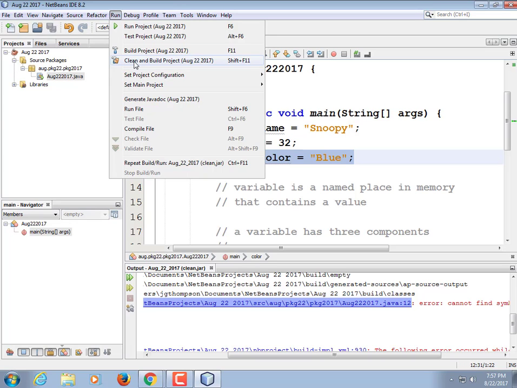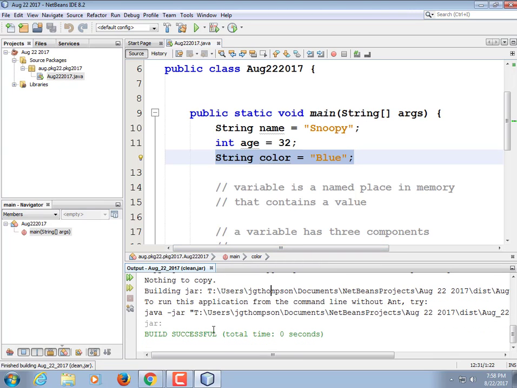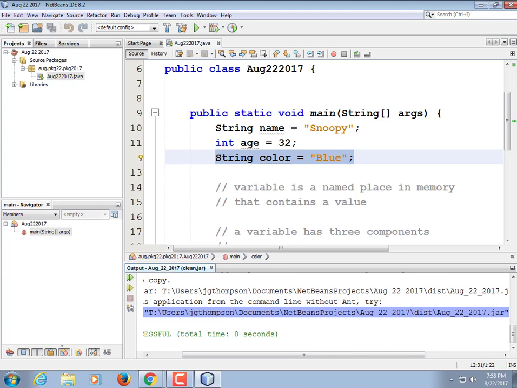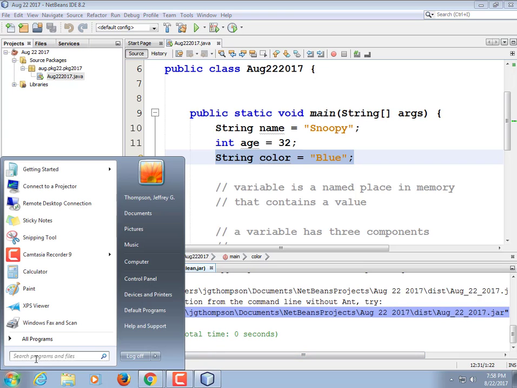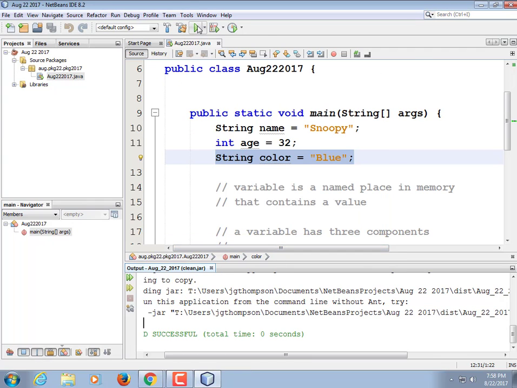which you can also get up here under run. You can choose clean and build under the run menu. It just does the same thing. All right, so it churns and it churns and it churns, and it tells you at the end, building jar. A jar is a Java archive file. It's got your application tucked away in it. We don't really care about the jar file, but it tells you if you want to run it, here's the command line that you would have to enter. You don't have to do this. You don't have to go over here, pop open a command prompt, paste that into it or anything like that. Instead, we just click the green arrow.